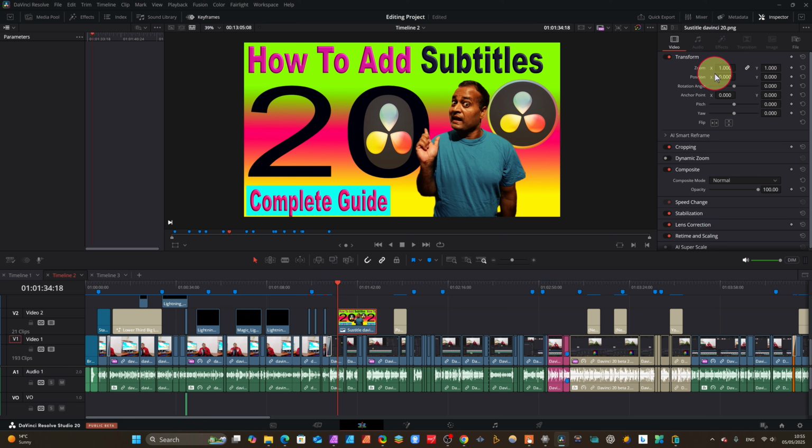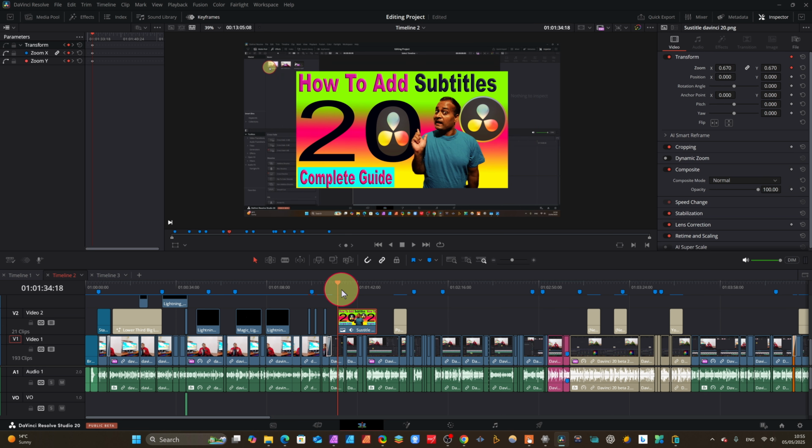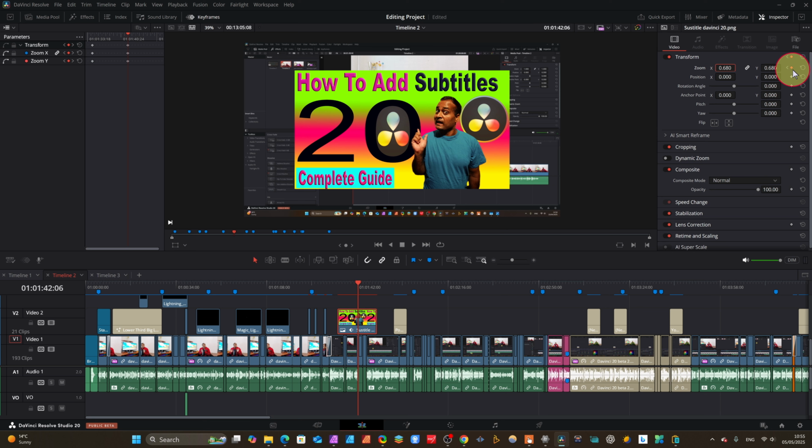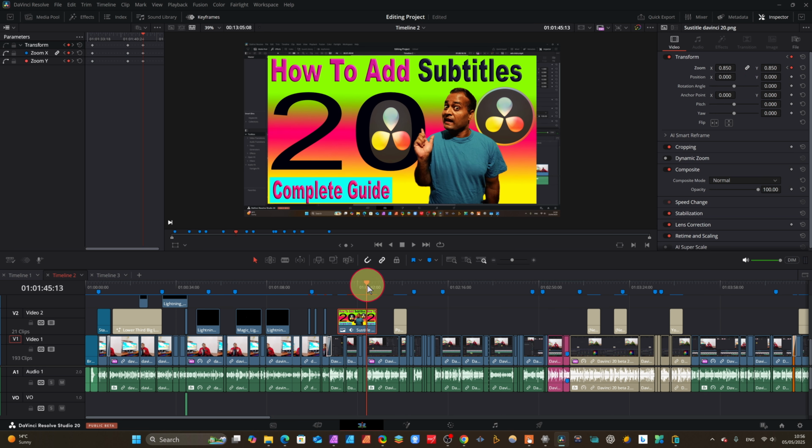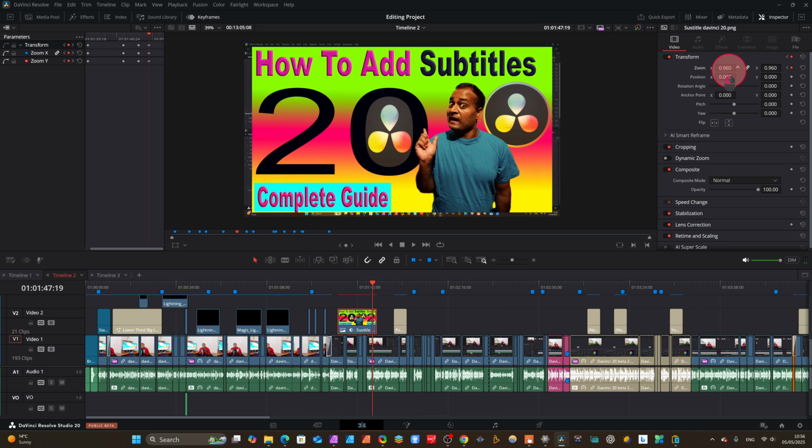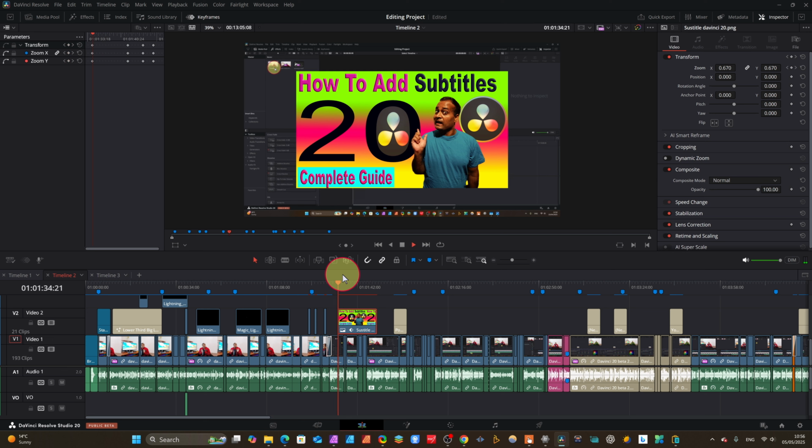We click here, we want this zoom, okay. Zoom, just click okay. You see we have only zoom parameters available here. When our frame is here, we will make it small, something like this. And when our frame is here, we will make it bigger. We have activated keyframing here. You can see the red diamond, okay. When our video is here, we make it bigger like this. And when our frame is at the end here, we make it even bigger like this, okay. Now we play here.